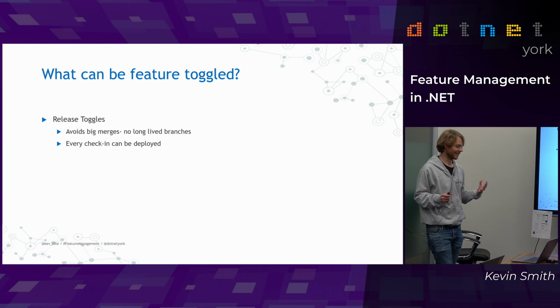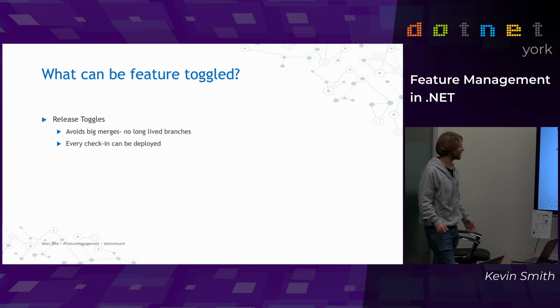There are four main ones really. There are release toggles. These are where they encourage people to keep committing to master and release on every commit. This allows people to create a feature toggle on the feature they're building, keep deploying while it's toggled off until it's all ready, and then they can switch it on and it can be on in production. This eliminates long-lived branches and merge conflicts, and keeps the CI pipeline nice and fresh. If you've got tests running against it all the time, you know it's going to be working the same as it was before.